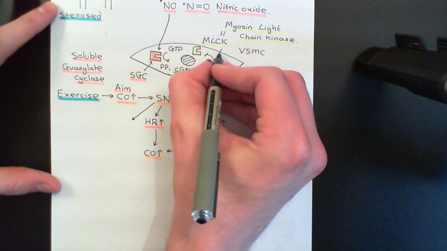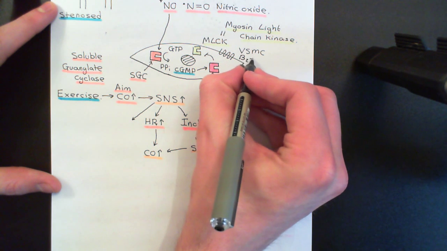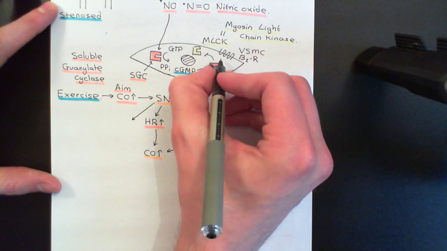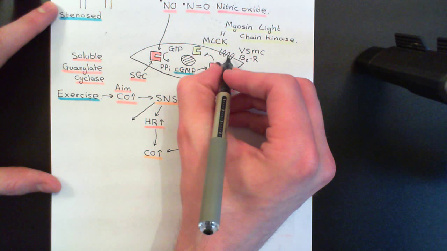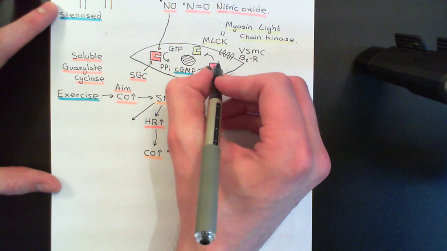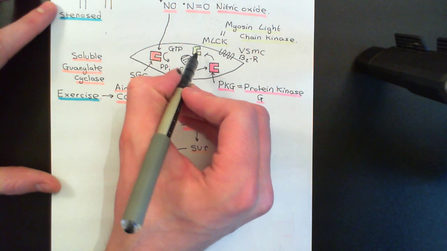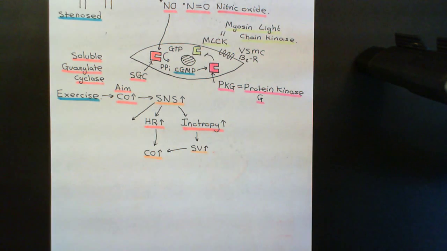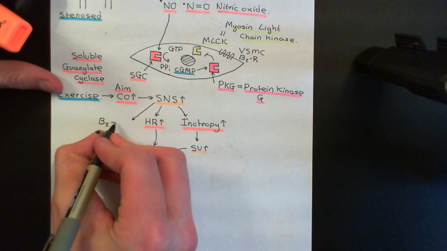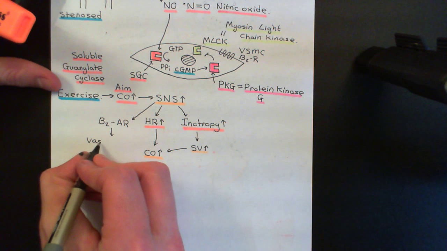So I'll just draw this here. In the vascular smooth muscle cells of the coronary arteries, you have beta-2 receptors. And when the noradrenaline acts on beta-2 adrenoreceptors, it activates the alpha-S G proteins, or the Gs heterotrimeric G protein, which then activates adenylyl cyclase, which then activates protein kinase A. And protein kinase A then does the same thing as protein kinase G. It inactivates myosin light chain kinase, and therefore leads to the relaxation of the vascular smooth muscle cells. So this is going to act on beta-2 adrenoreceptors on the surface of the vascular smooth muscle cells, and this will cause vasodilatation in the coronary arteries.